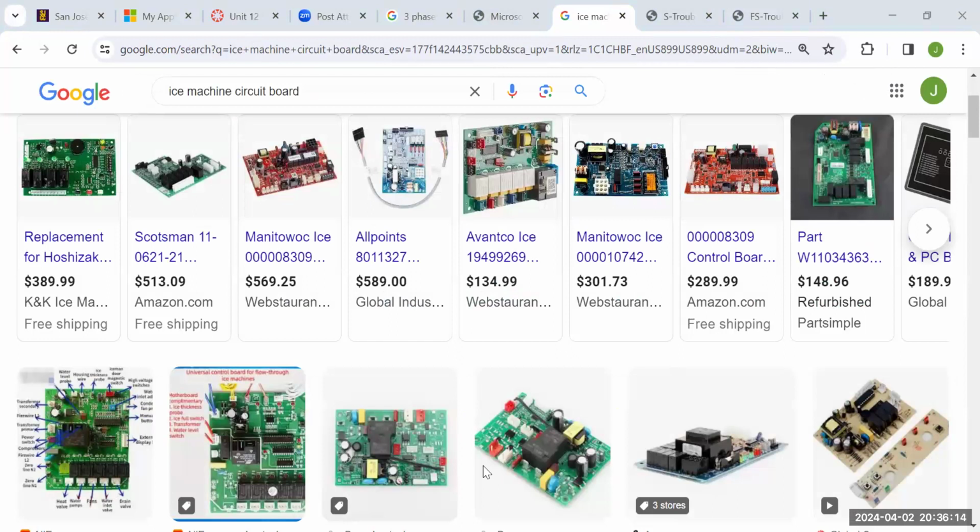You look at these, Hoshizaki, almost $400, Scotsman, $500, Manitowoc, $569. These are expensive circuit boards. So you better troubleshoot it right. If not, you're throwing a lot of money at that piece of equipment and it's still not going to work.